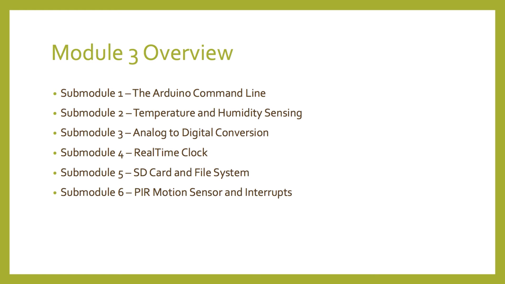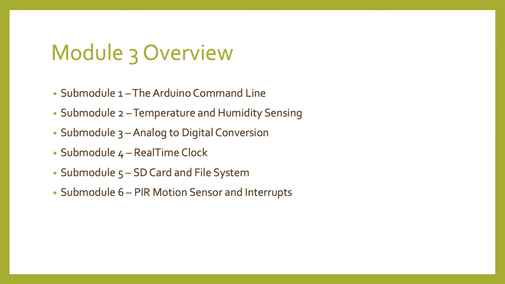Module 3 is big and consists of 6 submodules. In submodule 1, we'll be installing our first library and learning how to use the Arduino command line. The command line is an indispensable tool for developing applications because it allows us to test our code quickly and efficiently as we're writing it.